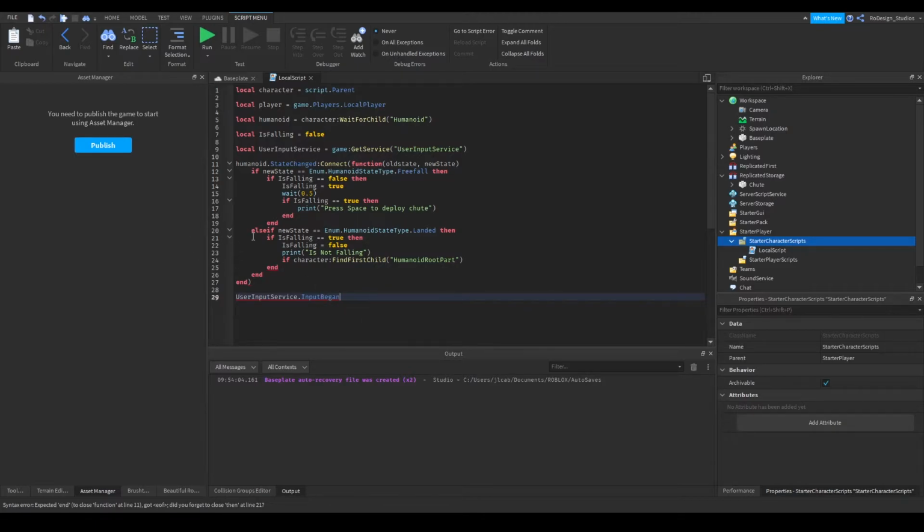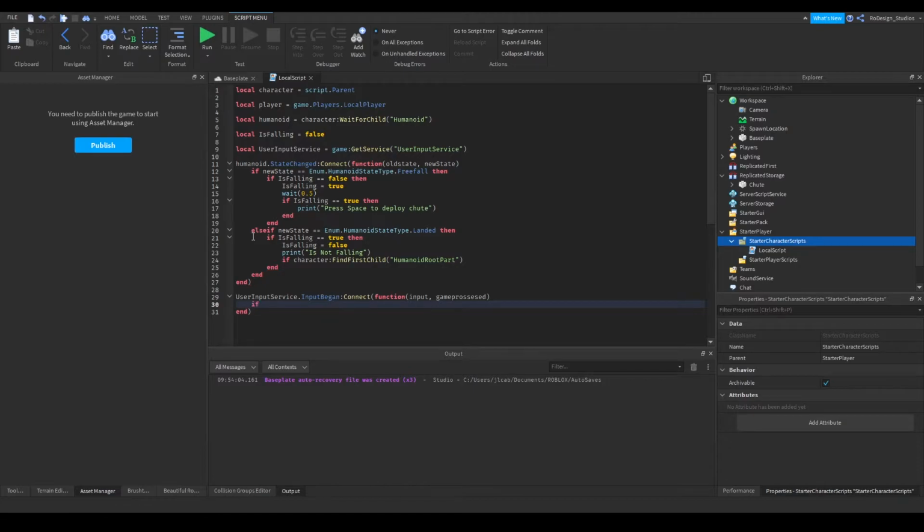Oh, because it's red. UserInputService.InputBegan:Connect(function(input, gameProcessed), because you don't want to deploy a parachute if you're falling and typing in chat at the same time, and accidentally press space when you're typing.